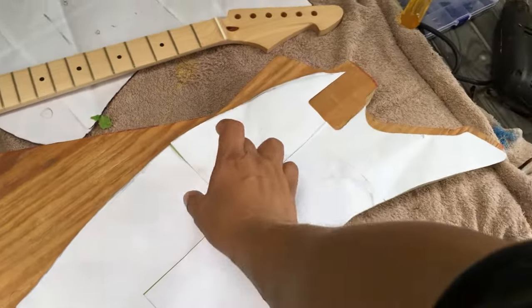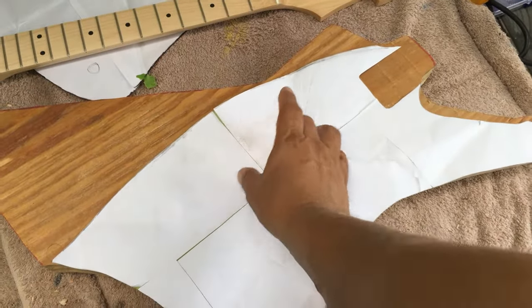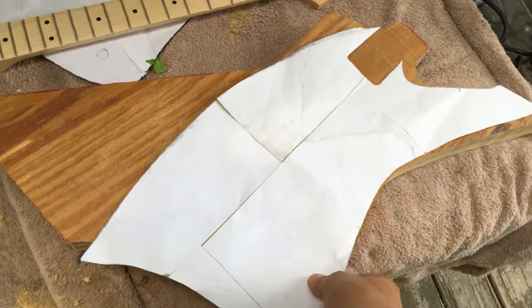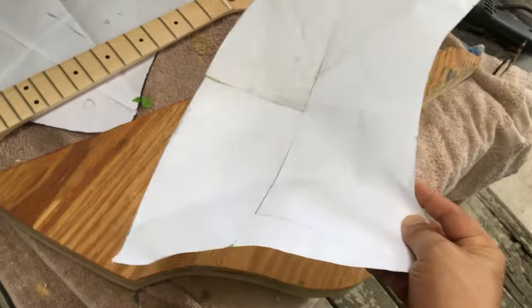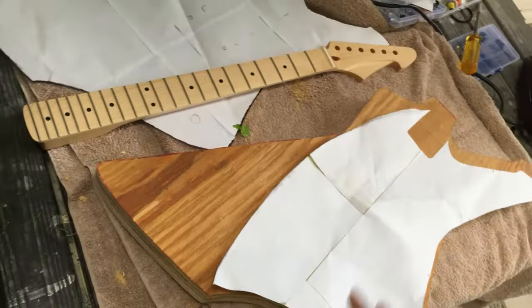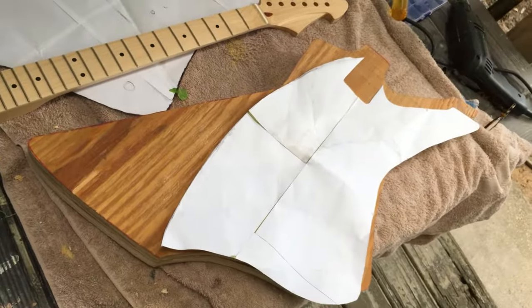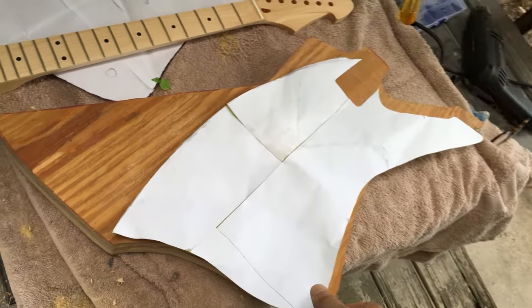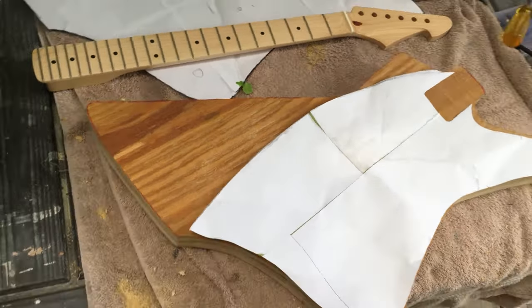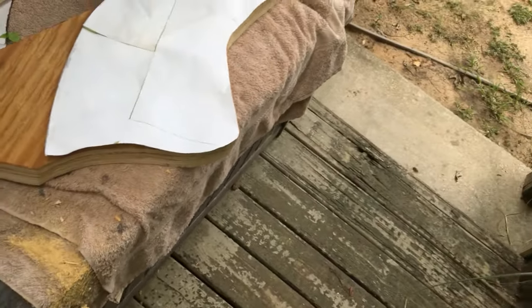With the diamond plate material, I wouldn't use a pickup ring, so the pickup would mount to the diamond plate material, which would be really cool. So this piece I would make out of diamond plate, it would go over the top of a black guitar. But with the maple neck and the black, it doesn't balance out. I might have to do it on a different one. I might do that on a Ninja Warrior guitar, a diamond plate version of that. But that would be really cool.